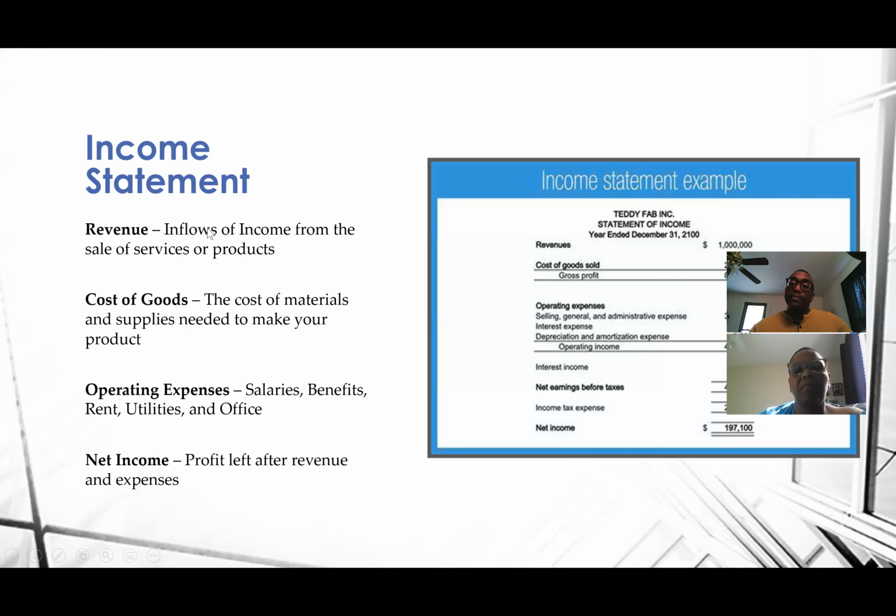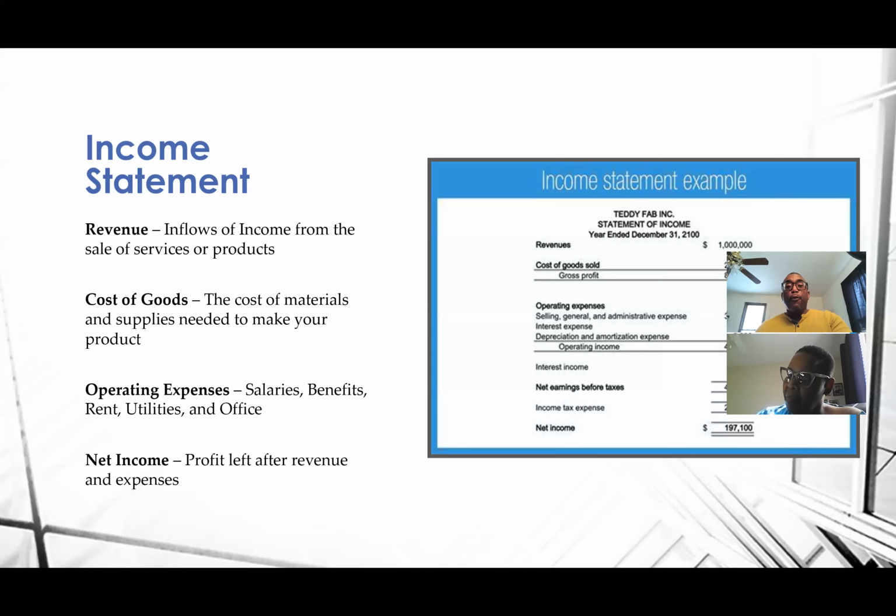Now, the other things you have to account for in an income statement are a couple of things. Cost of goods sold applies if you make a product, so this is not for people who do services. If you sell a book, I have a book out that I've sold, and I know Chanel, you have your book out that you published. Congratulations on that. When you sell a book, you have the book price. Suppose the book price is $10 and you sell 10 of them. Well, that's $100 of revenue.